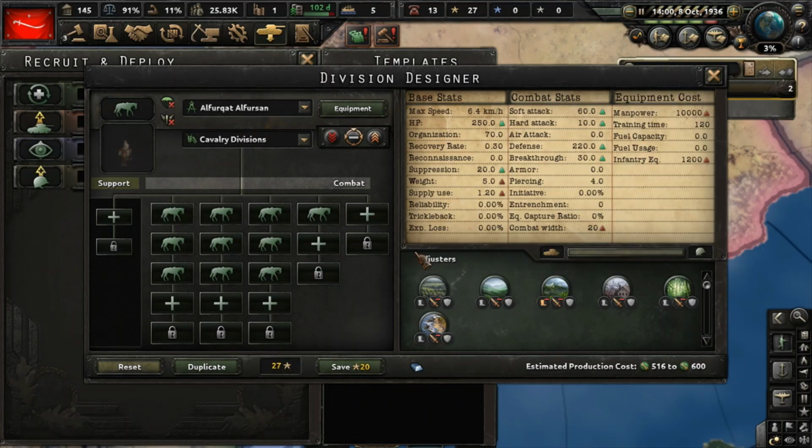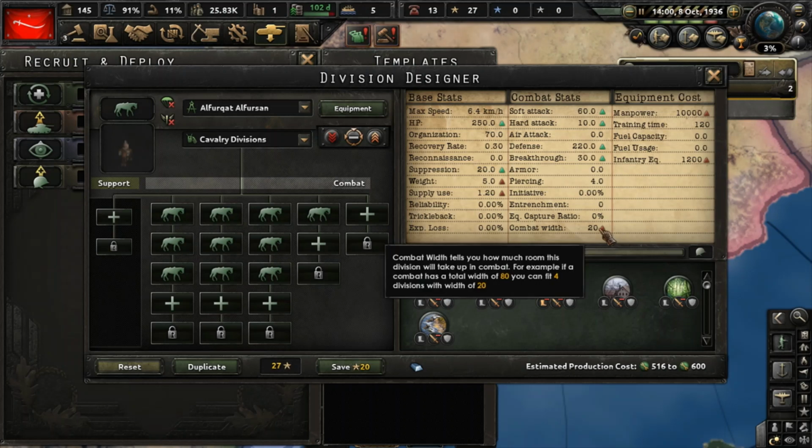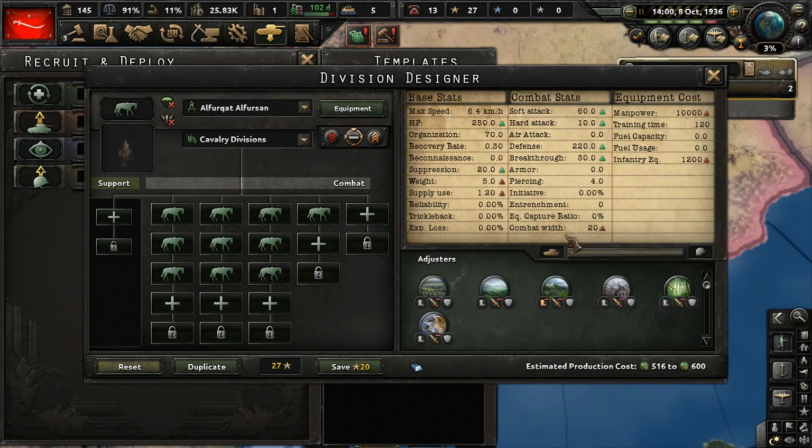And by the way, I just made use of the extra army experience from the national focus and I edited my cavalry divisions to exactly 20 width. They're going to be pretty important as they can move pretty fast compared to regular infantry. We can't afford motorized trucks, and we'll be relying on cavalry for speed and encirclements.